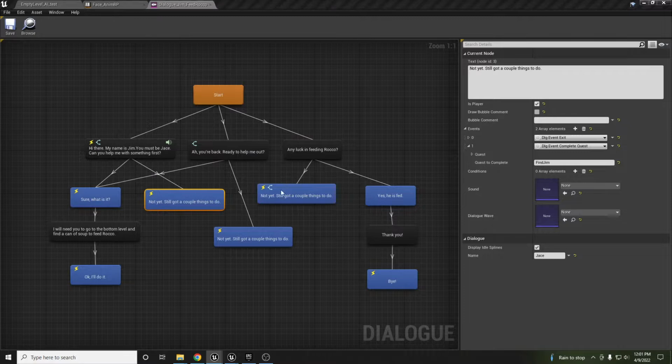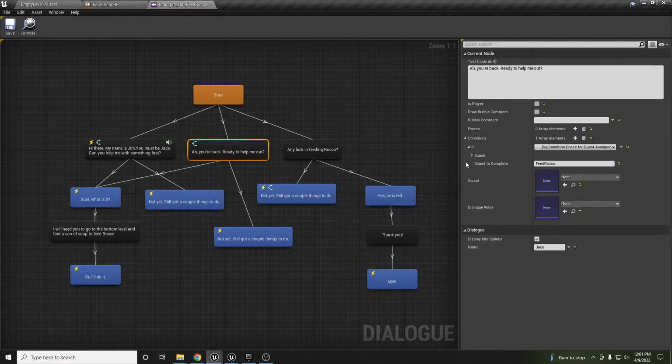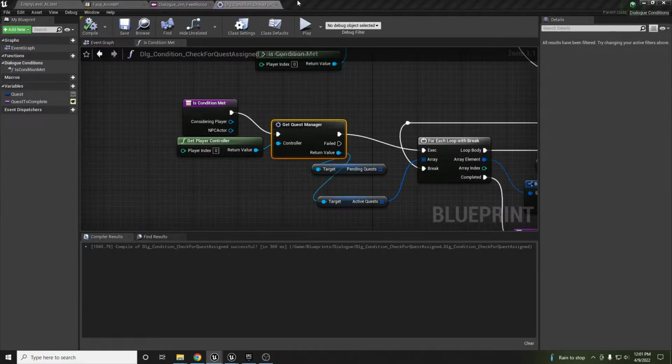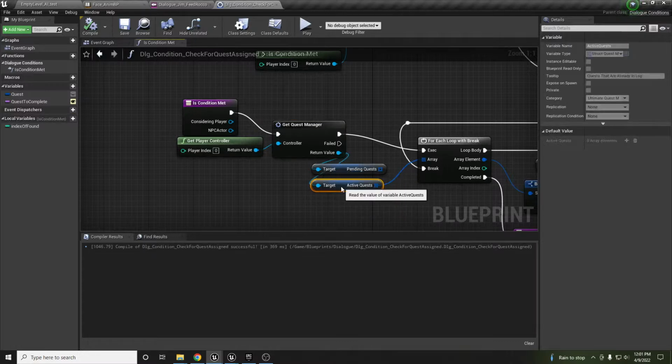So what I've done is I fixed my check for quest assigned. In the previous video, I was looking at the pending quests, and I actually should have looked at the active quest. That was my mistake.